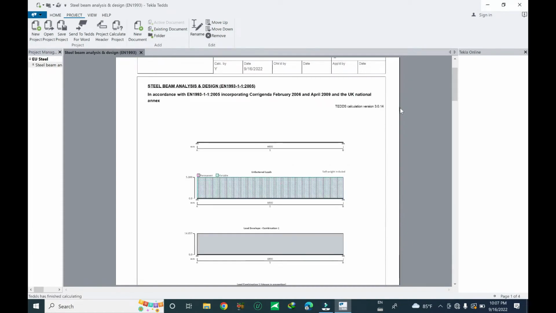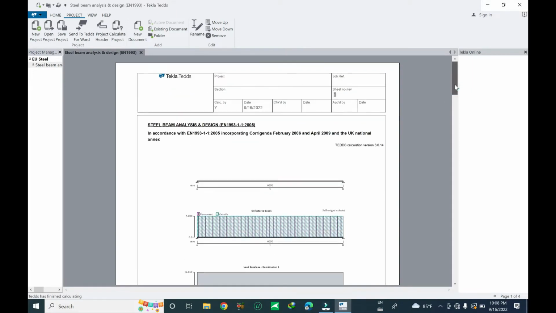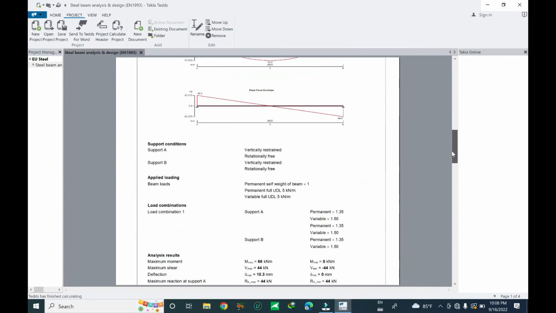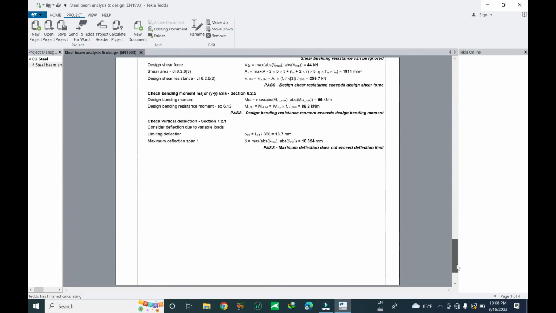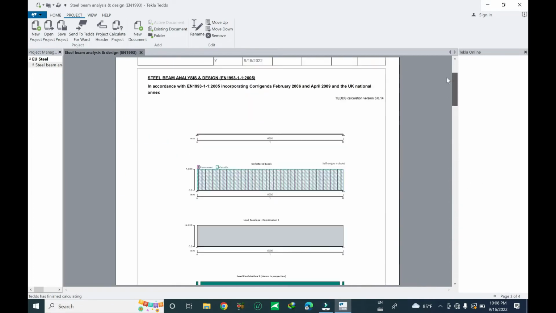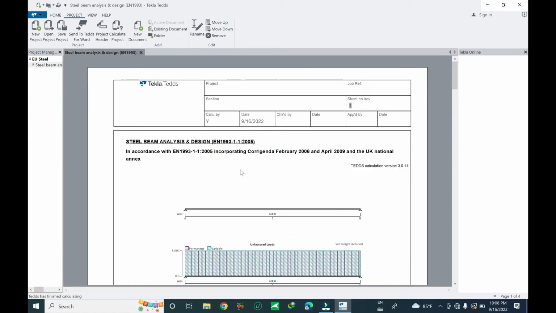Yes, this is the full output report in the Tekla Tedds design, IPE 240. Now let's check the result.